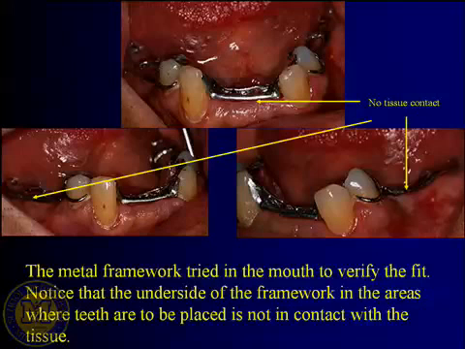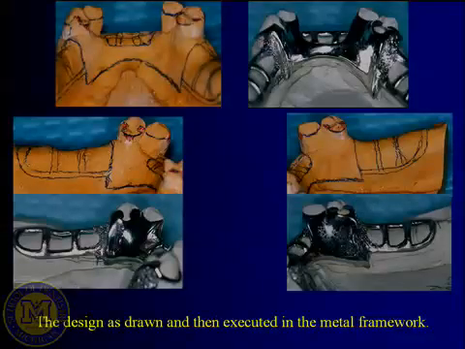So now we get a situation where the lower partial denture framework is now gotten back. And again, we couldn't even send the cast out for that until we had surveyed a study model, made a determination on which teeth were going to be our primary abutment teeth, decided on where our occlusal rests were going to be, decided whether or not we need indirect retainer rests, and taken a look at the contour of the buccal or labial surfaces of our primary abutment teeth to see that the curvature on them is appropriate.